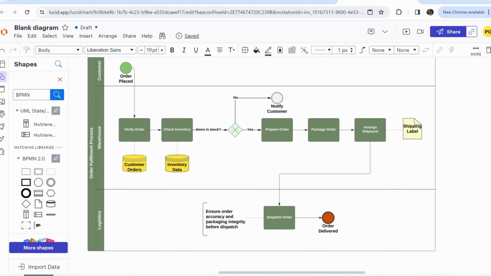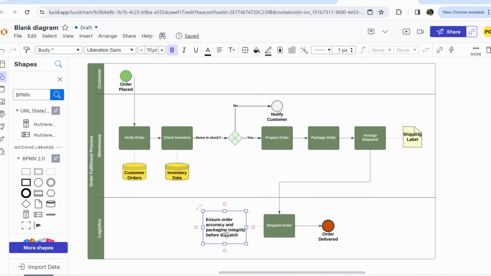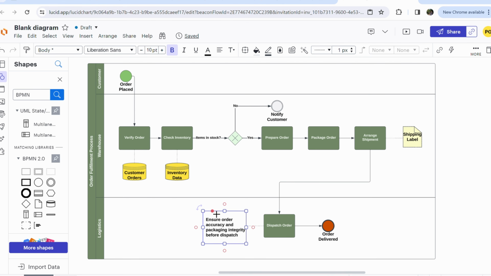Now, another area of this is where I've shown the annotation in the process. Annotations are used to provide additional information about elements or aspects of a business process diagram. They're essentially comments or explanatory notes that give context or clarification that may not be immediately apparent from the visual or graphical element alone. So if you want to add any additional notes or things that you want to call out as part of your task, you can add that in an annotation like this. And it's generally linked with these dotted lines rather than our usual flow lines.